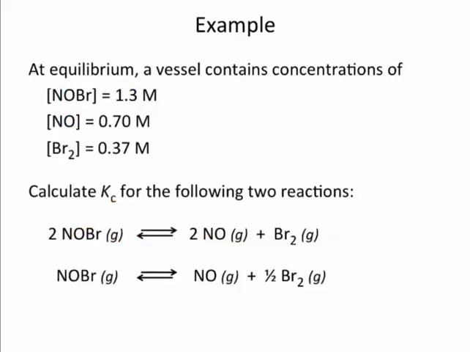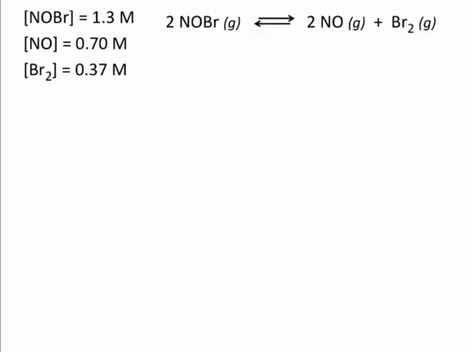All right, so now let's throw a couple examples down here, and then we'll be done. So say we have some container. It's got these concentrations of gases. And now let's calculate what the equilibrium constant is for these following two reactions, just to practice how these go. So let me scoot this up. So now the form of the equilibrium constant is products over reactants. You have to square nitric oxide. You have to square NOBr.